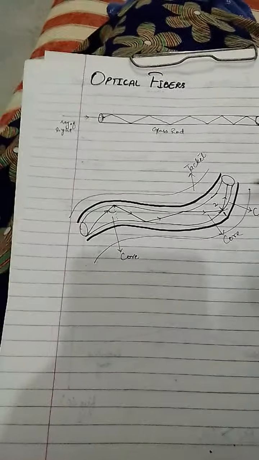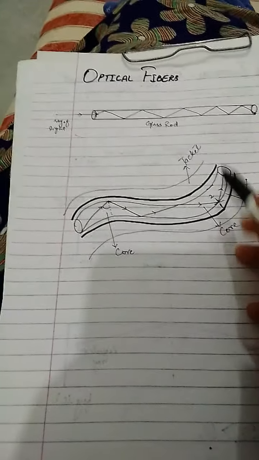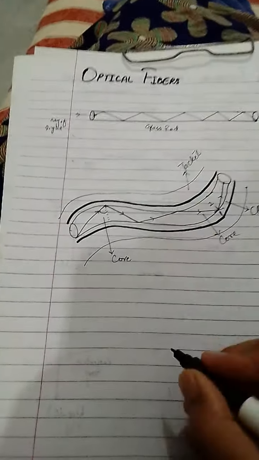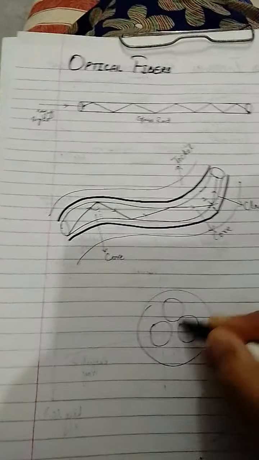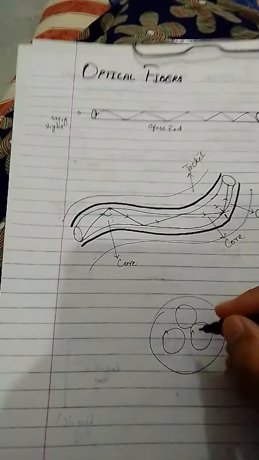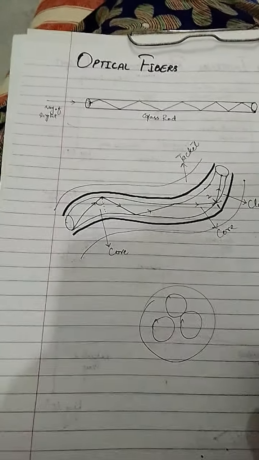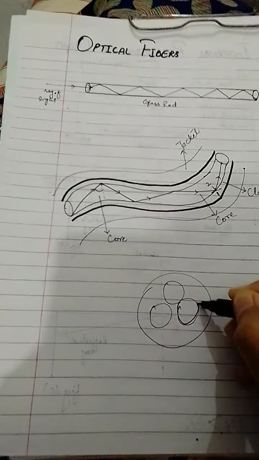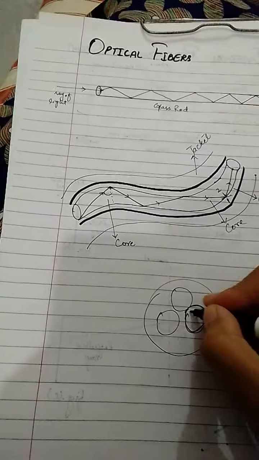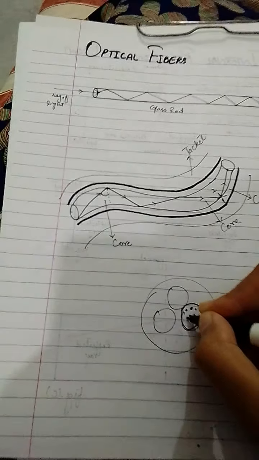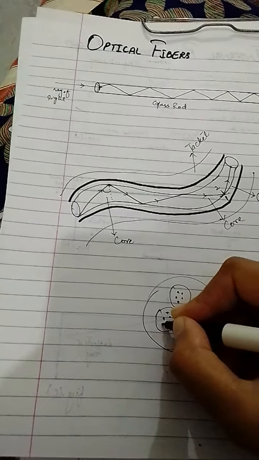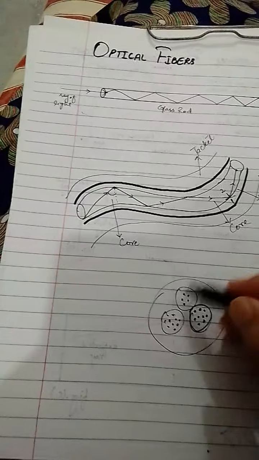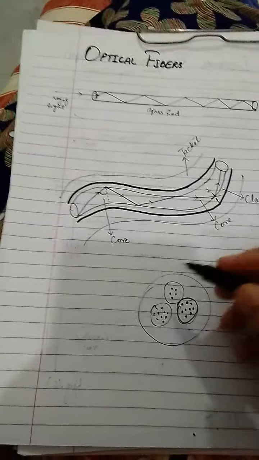All right, so in one jacket there could be more than one cladding. For example, we have a jacket over here and it has three claddings. You might have seen it in the wires in your house. Like this is the cladding, this is the bundle of wires inside it. These are the bundle of wires inside the cladding, and this is the outermost jacket, which protects them from external influences.